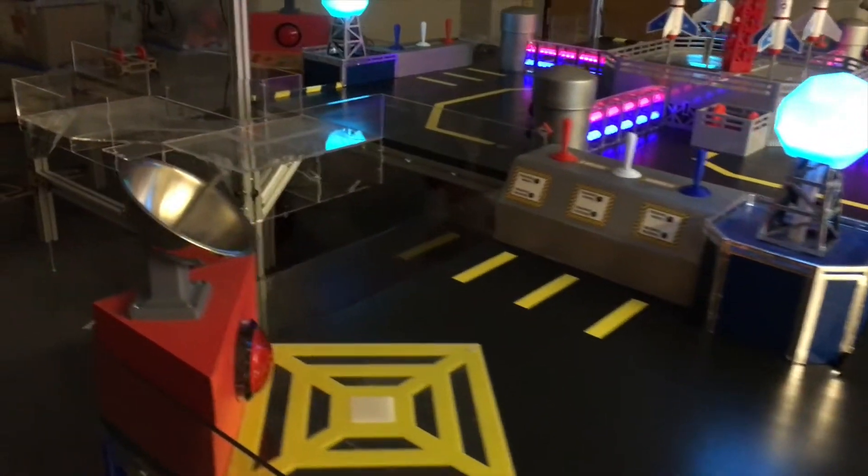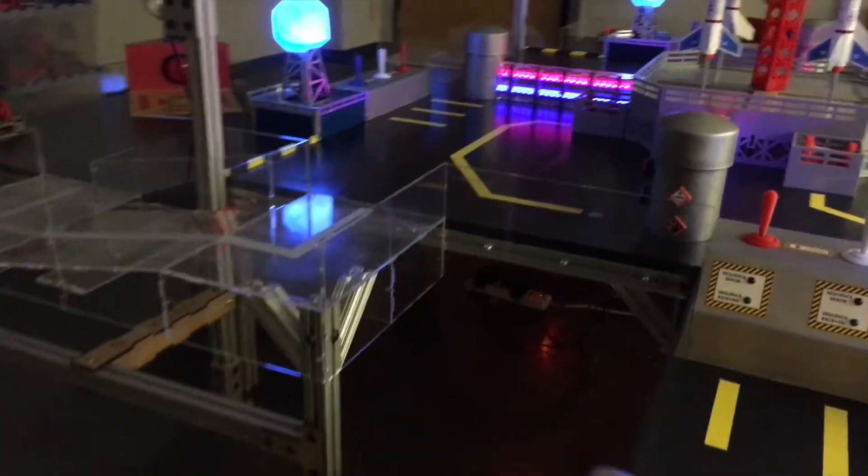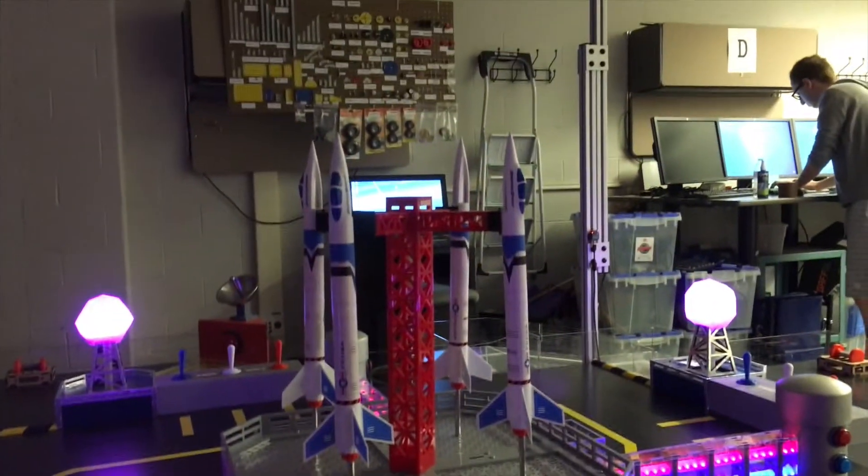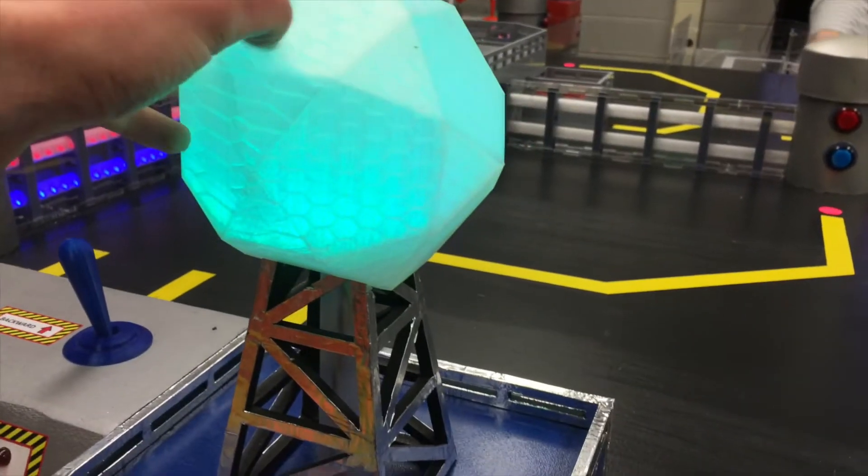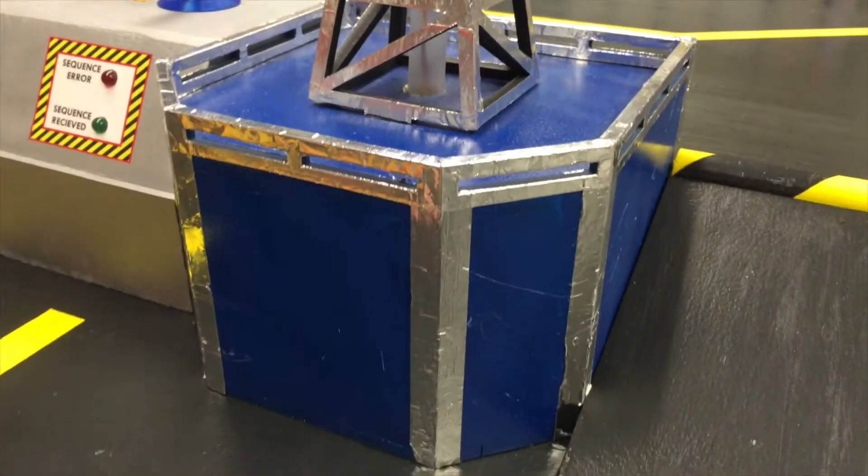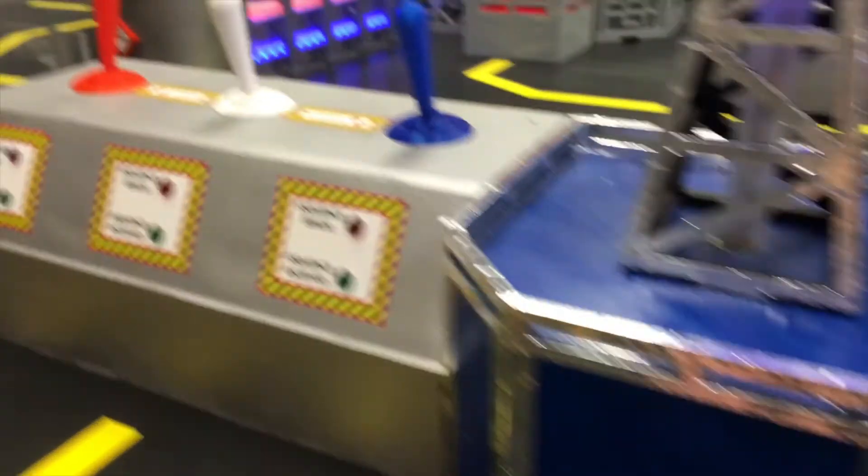The competition obviously focuses on the robots, but this year I wanted to take the time to document the course that we did because every year there are a lot of cool ideas that go into building it and they get lost when TAs graduate. For example, these glowing orb weather towers are made from transparent filament and the bases are laser cut MDF that we've covered in foil tape.